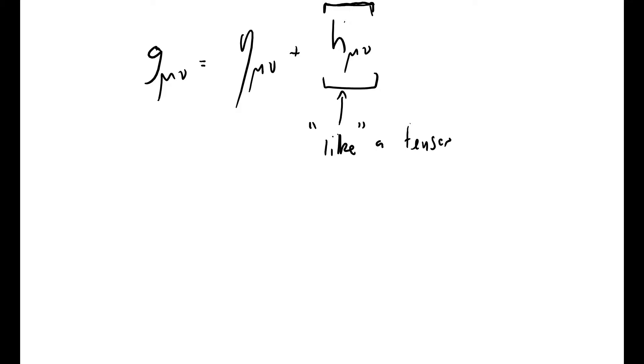So what we're going to do is see if it obeys tensor rules, and I guess the first thing we have to do is to think about how we might raise or lower these indices. We've got two downstairs indices, and I might want to consider H with two upstairs indices. So how does that work? Let's have a think about this.